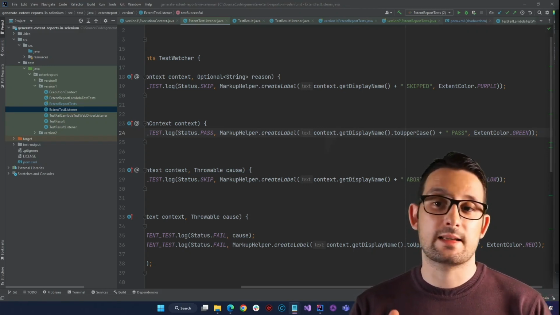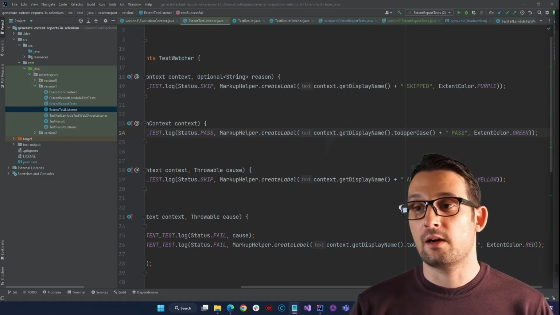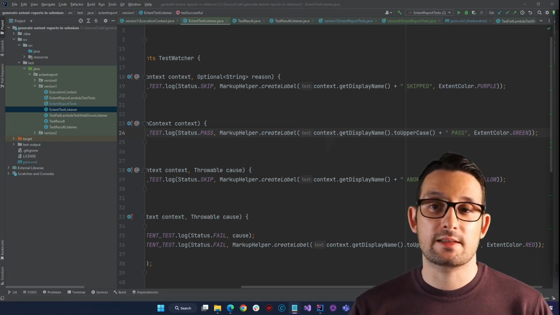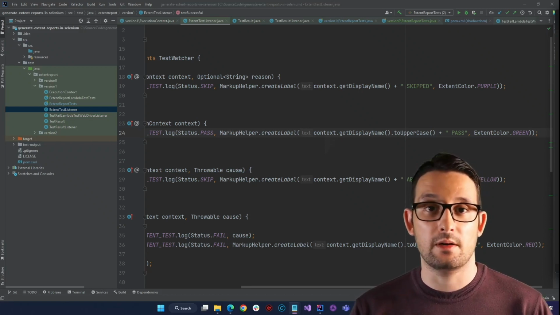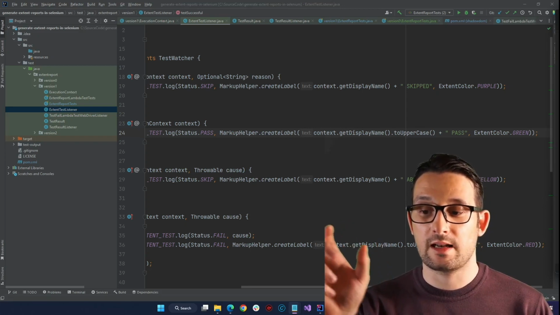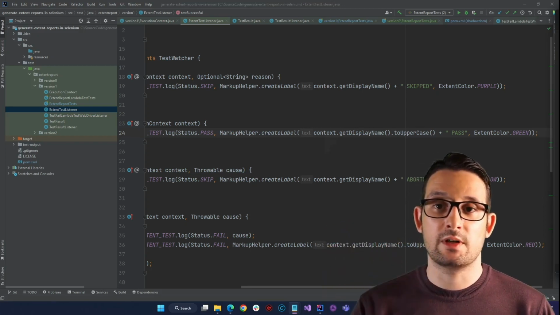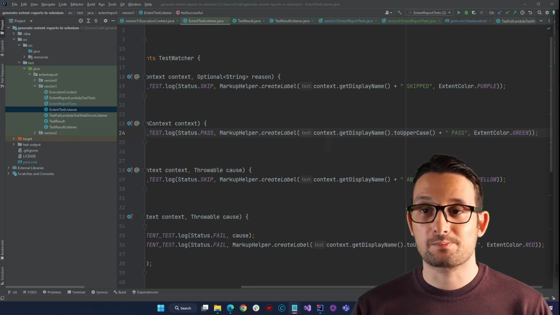MarkupHelper is a class that is used for customizing Extent reports by creating labels for tests and adding colors to the test status by using the ExtentColor enum. This way we achieved these labels that were green or red, and also the status will be marked with the proper color.